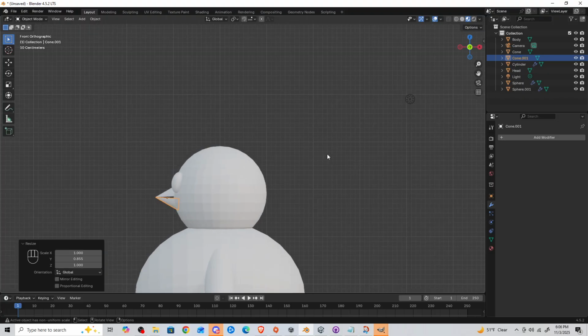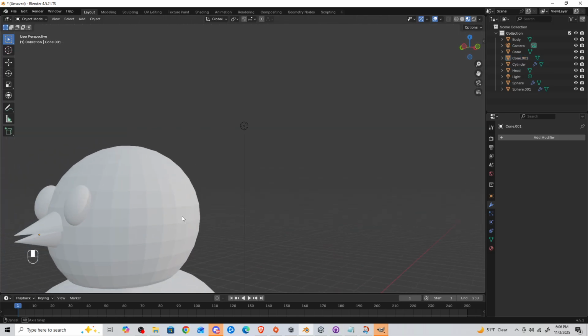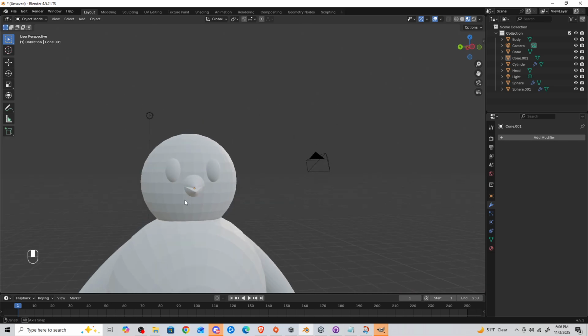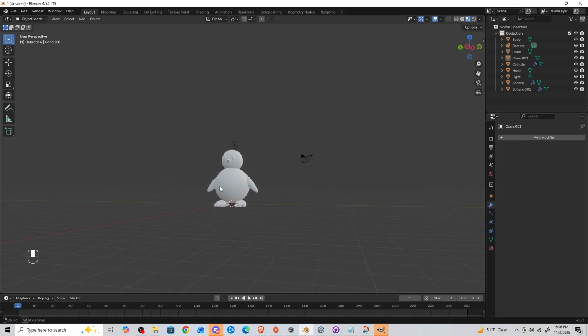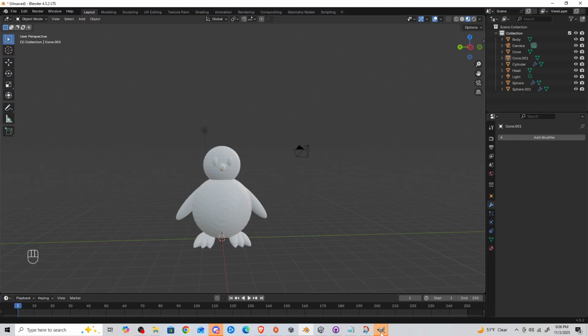And then if we look from the side, maybe we can also rotate it around the Y direction, so it's kind of like that, so that the beak opens a little bit. So now if we look from the front, I think the beak opens quite a little bit. He looks a little happy, which I like. Okay, sweet. So now we have the general shape of our penguin, and now let's add some colors.